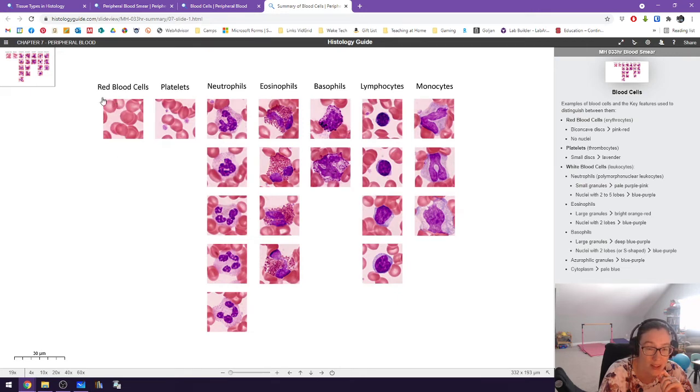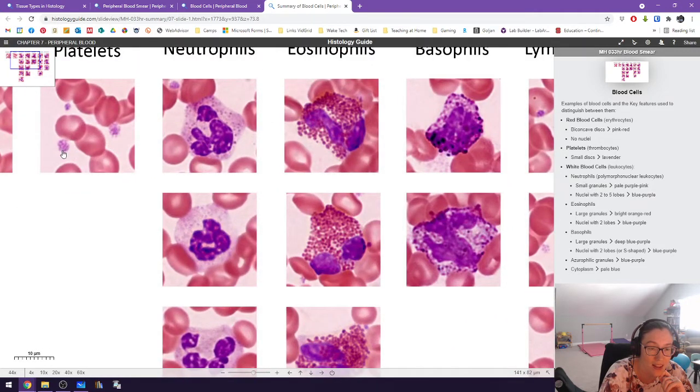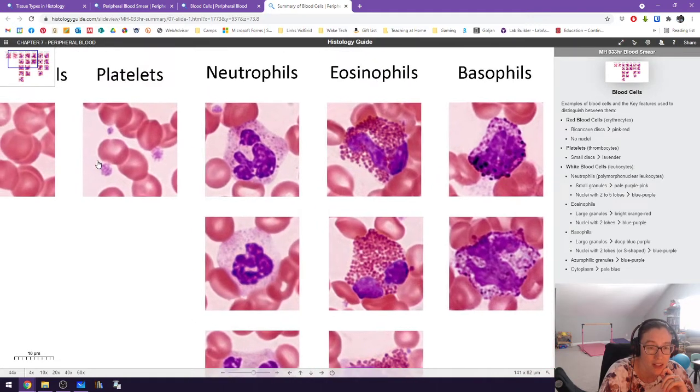So these are the red blood cells. These are erythrocytes. Then these are platelets. Platelets are the tiny little guys right here. So you see it's like a fragment of a cell. It's actually little cell fragments, and some of them are bigger and some of them are smaller because they're fragments. And some of them, if they're activated, might be bigger. And so we have erythrocytes here. They're the big ones. And then the ones smaller than the erythrocytes are the platelets. And we can also call those thrombocytes because they help with blood clotting.